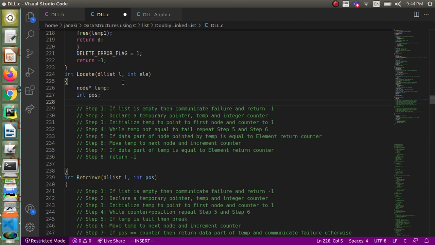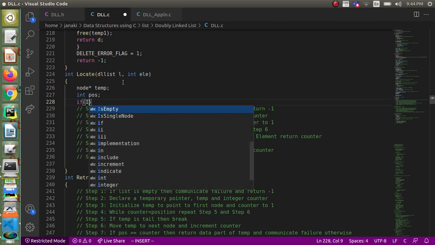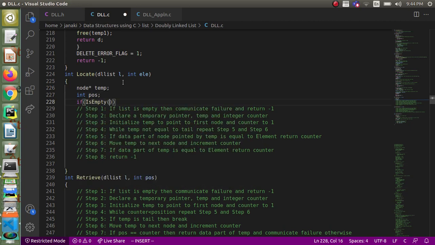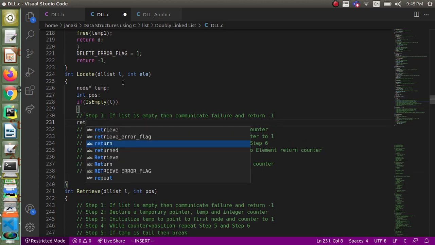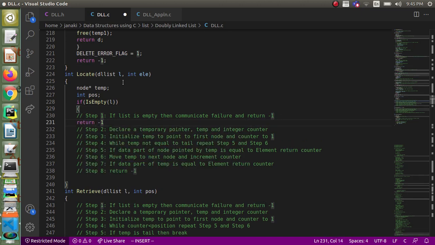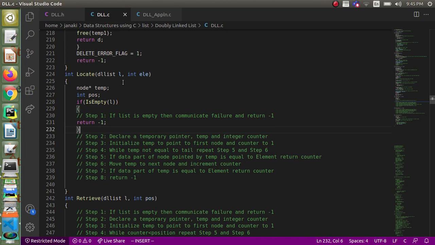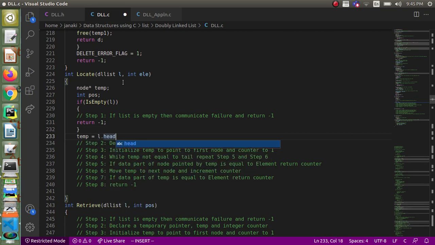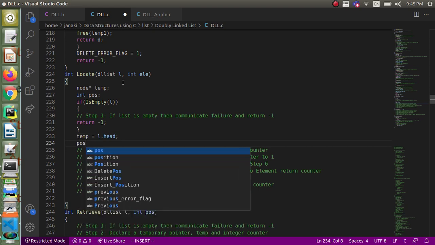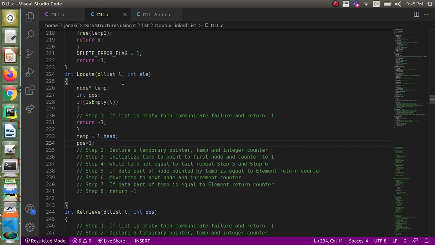If the list is empty, in that case we have to return -1. Otherwise, you initialize the temporary pointer to the head of the list. Head is inside L. And we initialize position equal to 1.